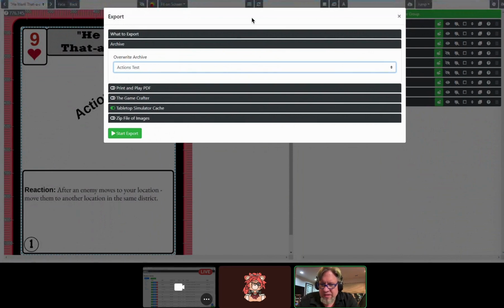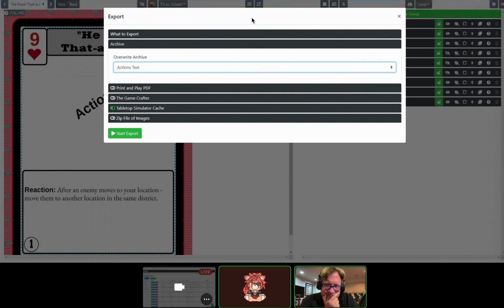That's phenomenal. It also means that all of your URLs will still be the same, so that you don't have to update anything in Tabletop Simulator. At least for anything that hasn't changed its name. If it's got a new name, obviously, it won't know at that point. Yeah. Right. But okay, that's also huge and was also a huge problem that arose for me for a while. So awesome.